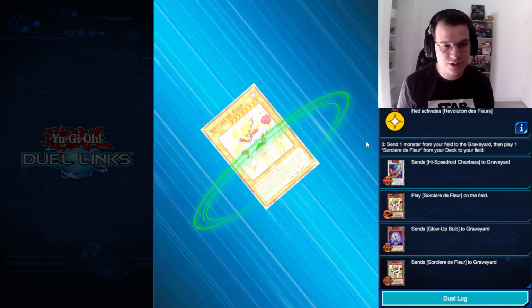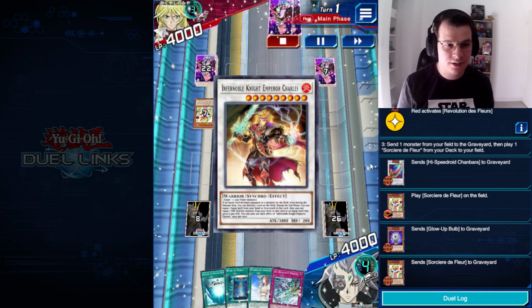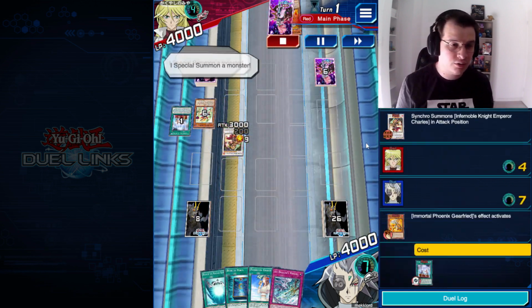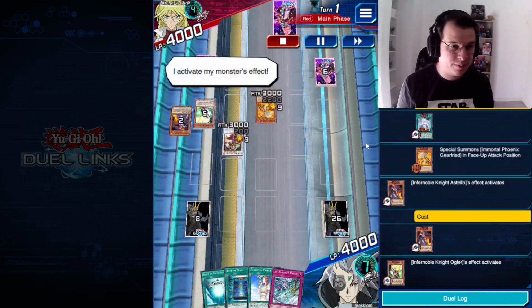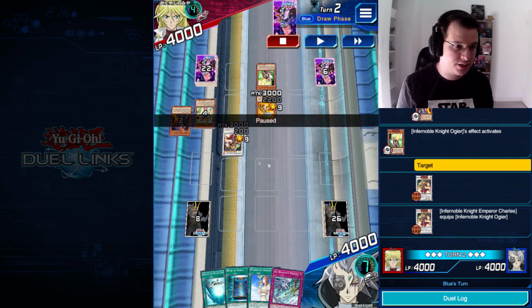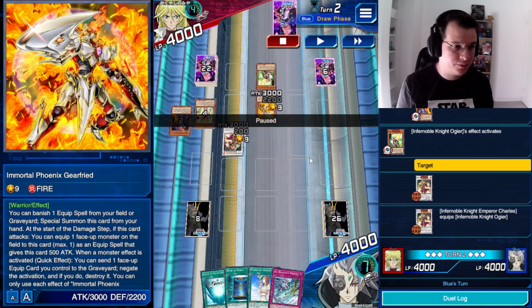Oh look, my opponent can just go into a Synchro 9 now because the skill allows you to replace anything with a Sorcier de Fleur. And look, they get a free Blood Bowl from the deck because Necro Synchron is a really fair and balanced card. And look, they already had the Gear 3 Immortal Penis. So that's their turn 1 and board. Infernoble Knight Emperor Charles and Immortal Phoenix Gearfried.